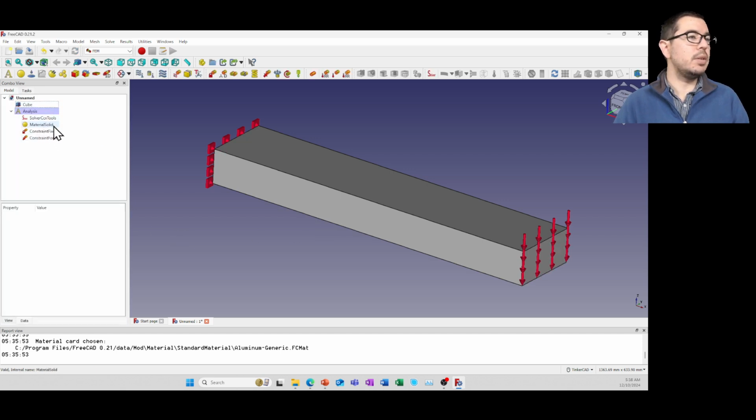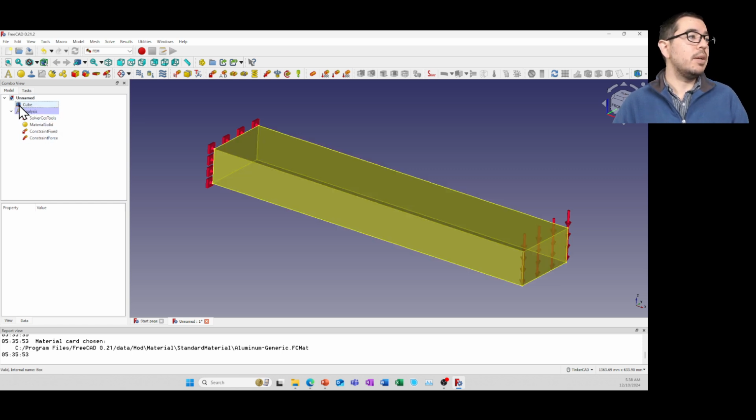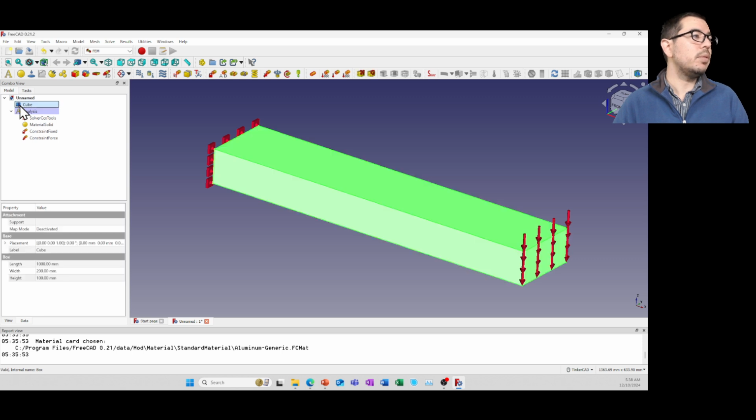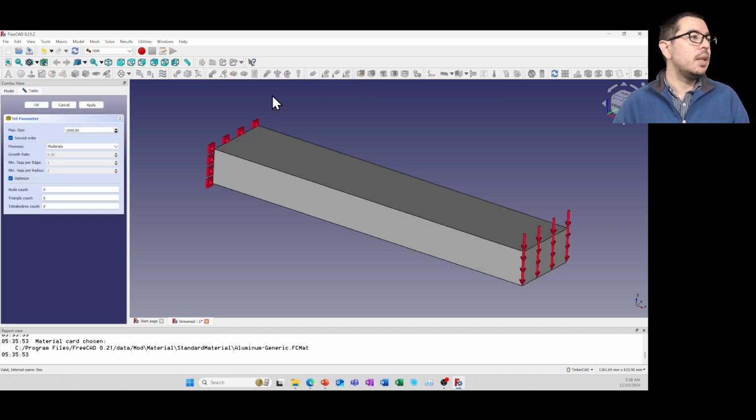We've got our material. We need to create a mesh. To do that, it might be a little bit counterintuitive, but you click back on the cube right here, and then these kind of voxelated options appear. We're going to use the FEA mesh from Shape by NetGen. Here we have the option to select the maximum size of the element. I'm going to put in around, let's say, 30 millimeters. And the fineness, we can put in moderate. Okay, and then we'll hit apply.